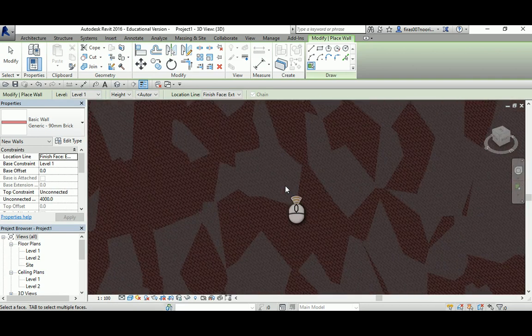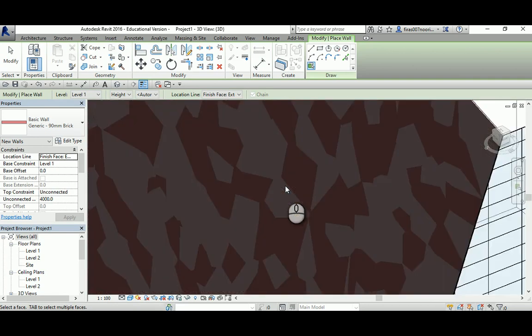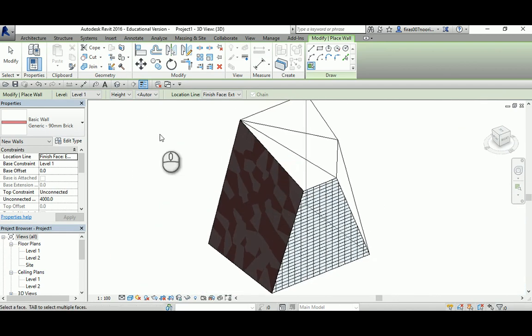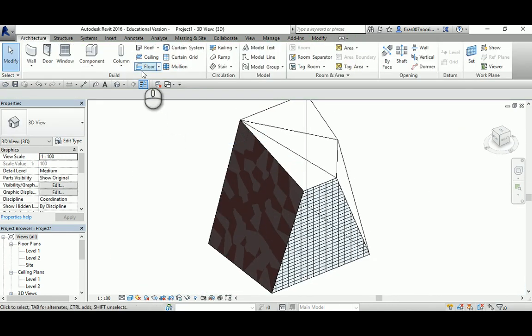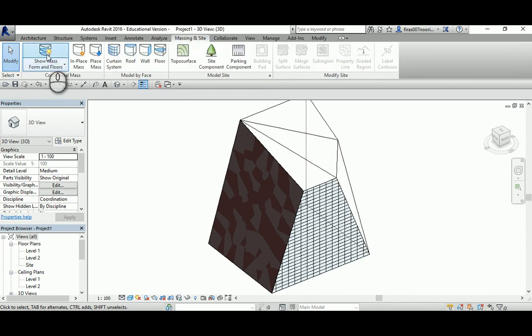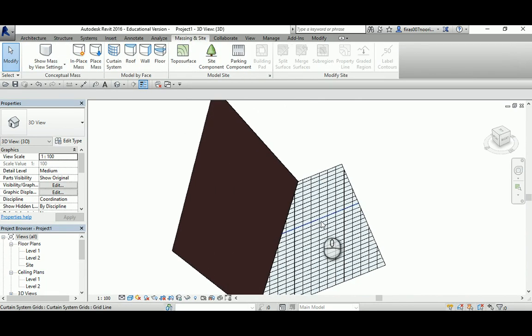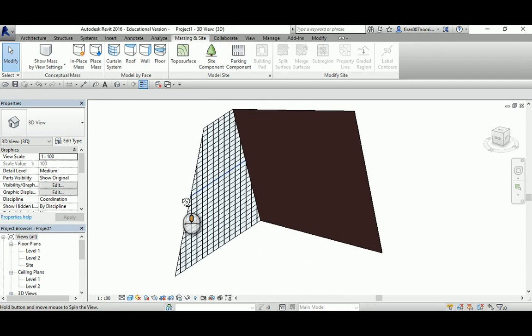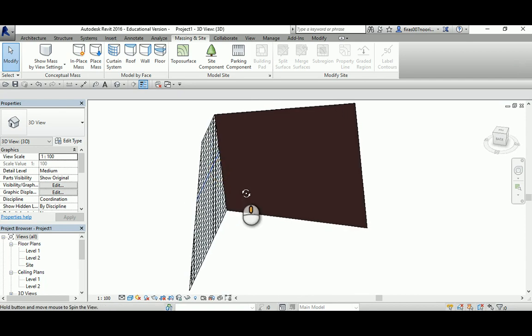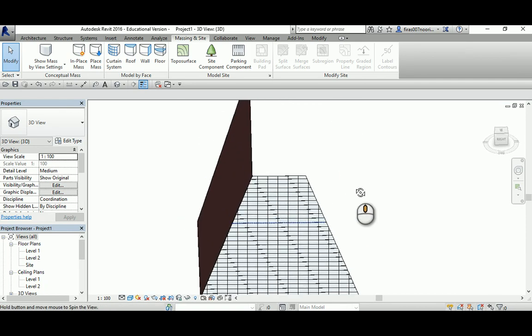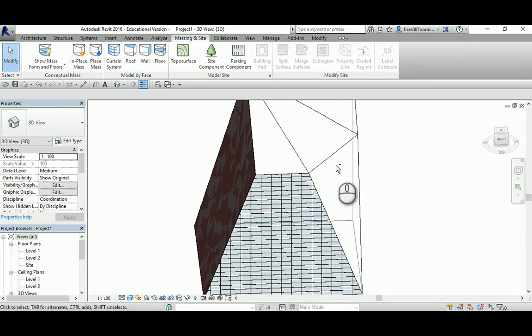If you zoom in enough and turn off the mass, the mass can be turned on and off in any view. If you go to Massing inside, you can just hide it and keep the architectural elements, which were actually created in the project environment, while the mass itself will disappear. That's my mass.